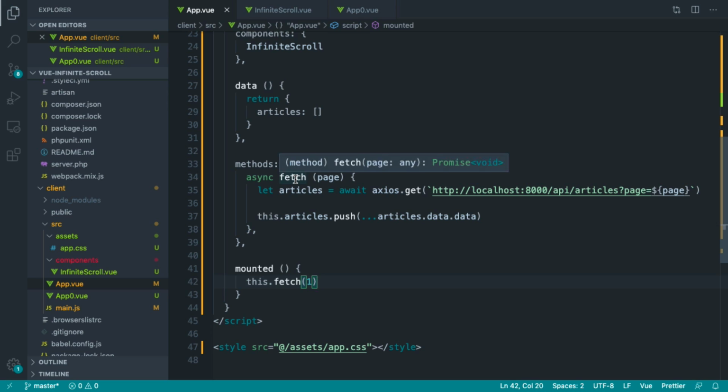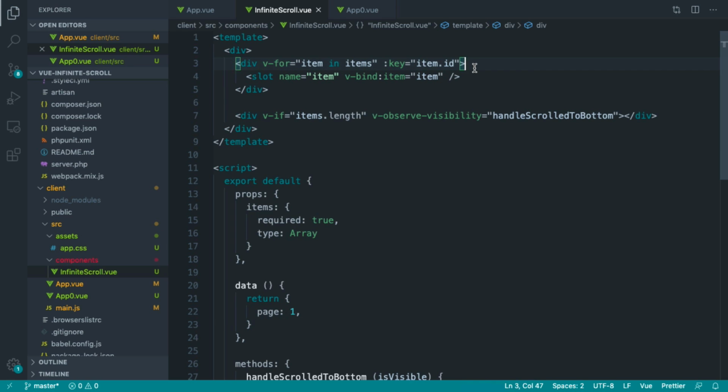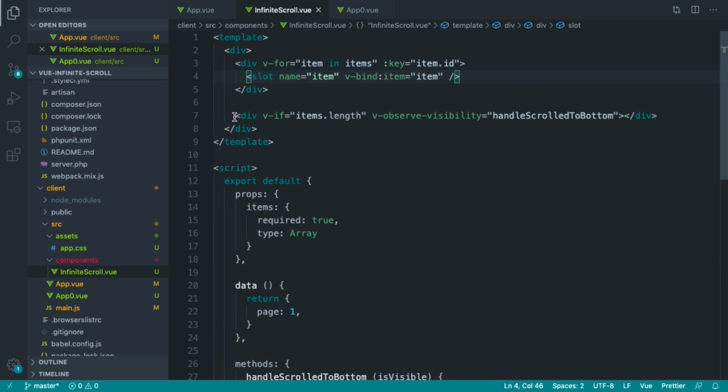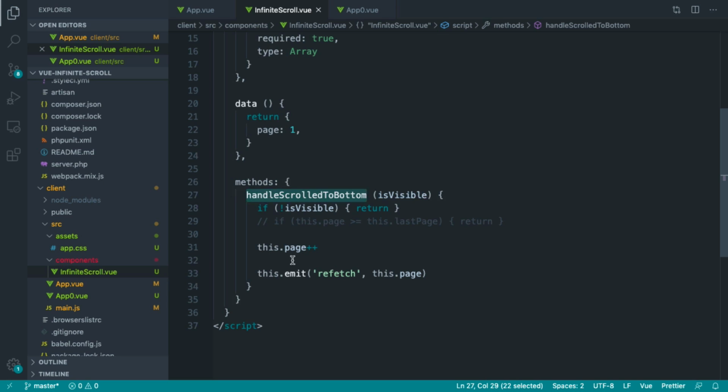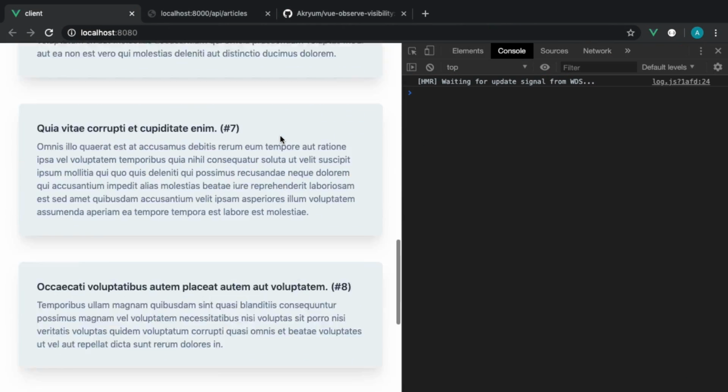So let's just run over this really quick before we tidy this up. We've got a fetch method which accepts a page in. We fetch page 1. Then over in infinite scroll, we always assume we're on page 1 to start with, although you could accept that in as a prop if you wanted to. That goes ahead and iterates through each of the items, allowing us to customize the item via a slot and the slot props that we've got here. So we can actually grab all that API information out. We've got the v-observe visibility directive in there to handle scroll to bottom, which increments the page internally and then emits that incremented page.